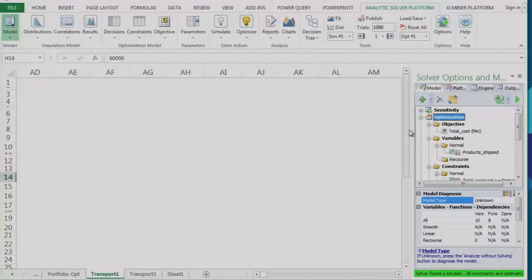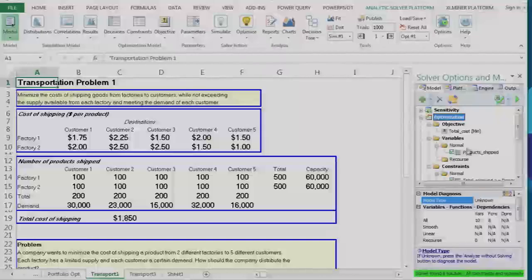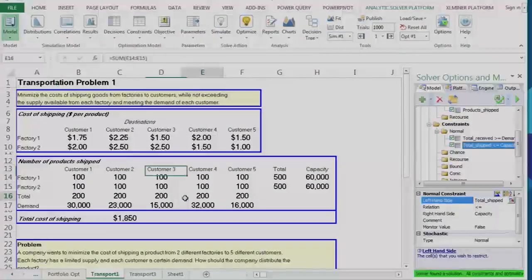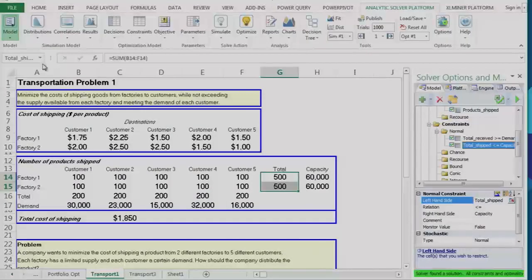So really, it's actually right here. Total received greater than or equal to demand. And then we also cannot exceed the supply that we have in the factories. So the total shipped out less than or equal to the capacity. Everybody with me on that? Here's total shipped out. Here's capacity. We're using defined names. Okay.